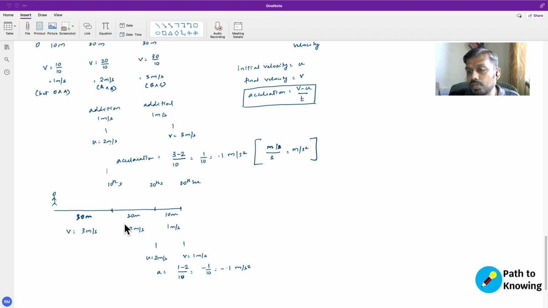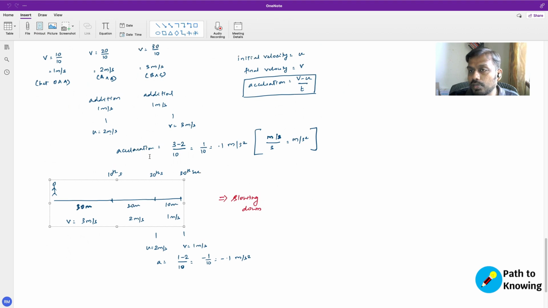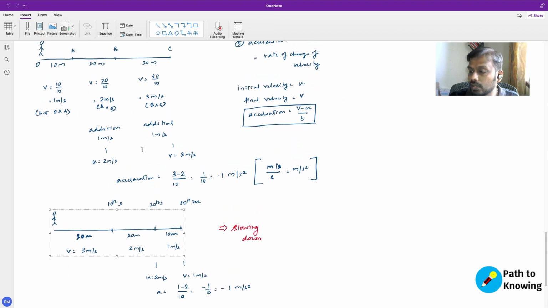Now we see that the rate of change of velocity is negative, right? Which means that this object is slowing down. Right, this specific person is actually slowing down. By exhibiting this behavior, this person is actually slowing down, while this person is actually picking up speed. Right, this person is picking up speed. Or I should say picking up velocity.